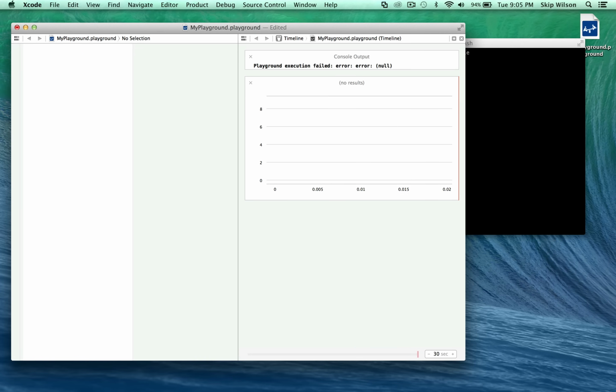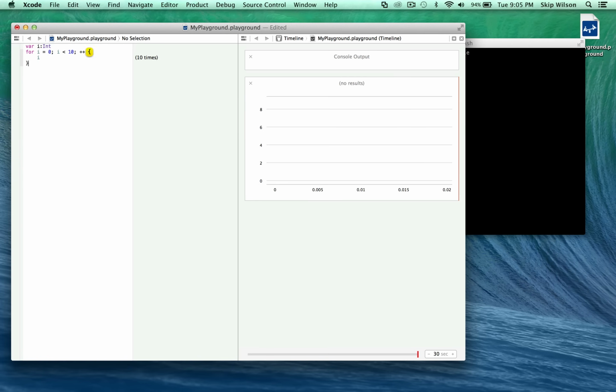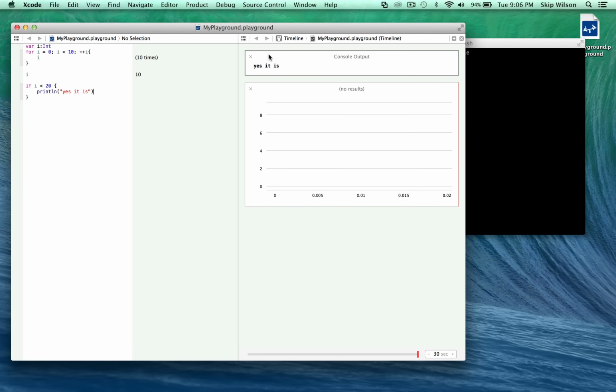And if we just take a look at if statements for a second here, if statements allow you to obviously make decisions in your code. So you want to see if something is true, so you say if this. So let's say in our case we had i as an integer. So if I just undo this and I leave this here, we say i. So now we can actually trace i should be equal to 10. So now here we could say if i is less than 20, and then we can run some code if that's true. So in this case, we can do a print line, and we could just say, yes, it is less than 20. And we could see that that did run.